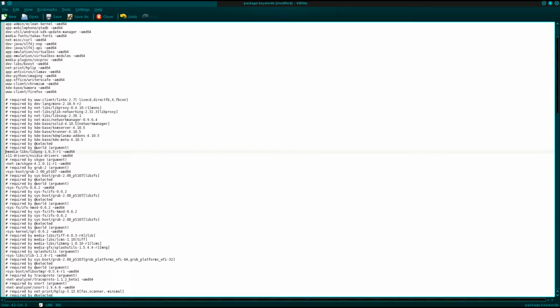If I removed the equals and just left it with just an arrow, it basically means that any version greater than 1.6.3, so it could have an R2 here, is going to be installed, if that's available. This current version is not going to be installed. It needs a version higher than this.